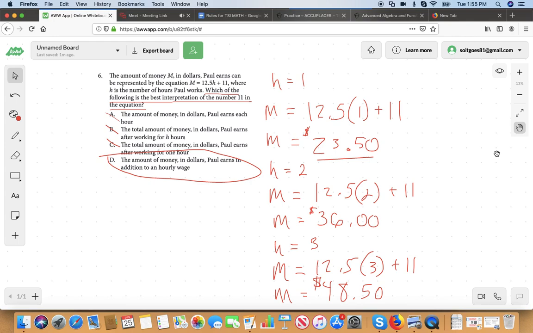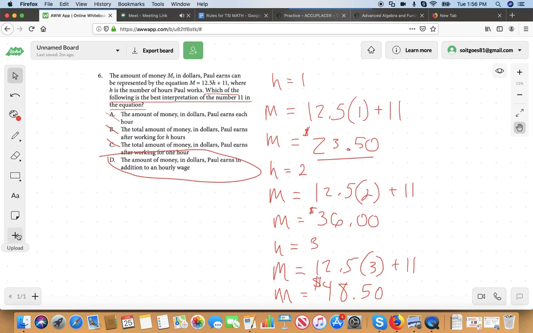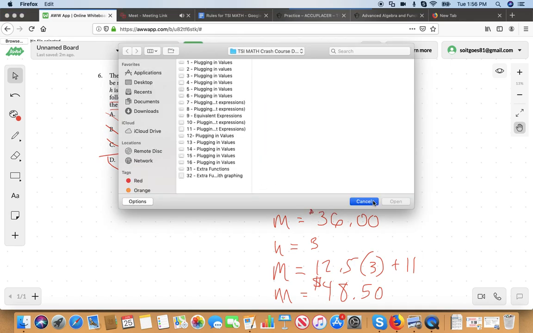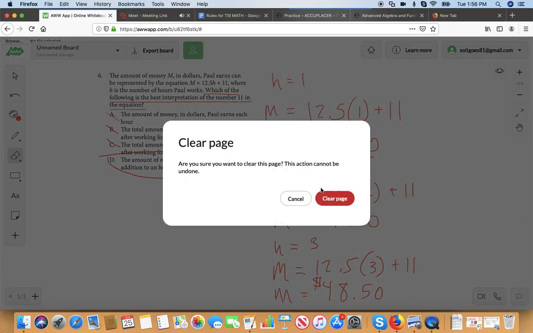You can get more information than they give you in the question. You can create your own information. You can create your own evidence by dealing with real numbers. Okay? That's what we're talking about here. You don't see a ton of word problems like this on the TSI, but they pop up, and that's a useful strategy.